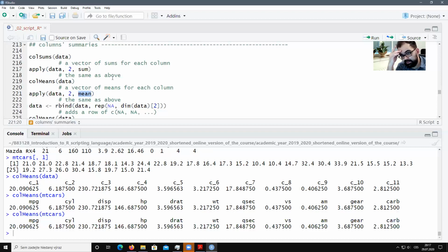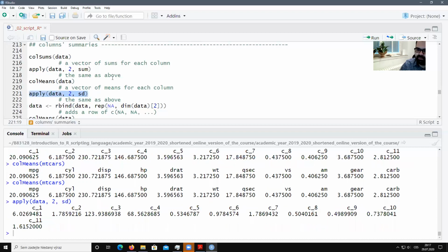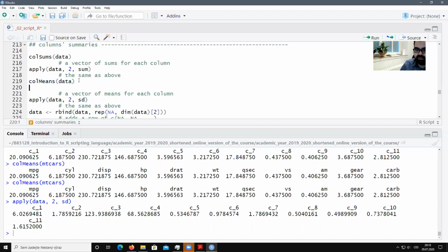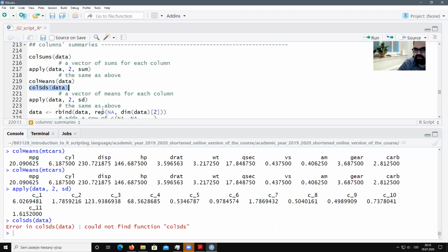a more complex function. For example, we would like to have standard deviations. Yeah, still possible. But there is nothing like column standard deviations, nothing like this. But you can use a bit more general function like apply.